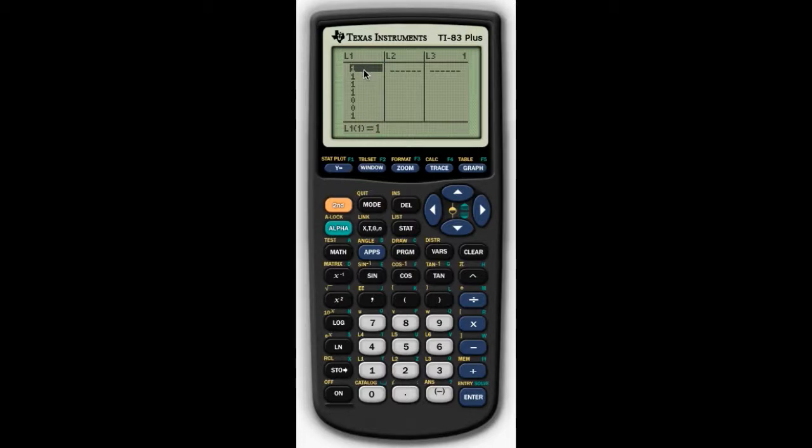What you would want to do is, for example, use 1 as a head, 0 as a tail. If you wanted to simulate a couple of tosses of coins, you could do the exact same thing, only store it in list 2. And then simply add them up, and you would find the number of heads per 2 tosses, 3 tosses. You could also change those parameters, and for example, you could use 1 as the lower, 6 for the upper, and that would simulate the toss of a fair die.